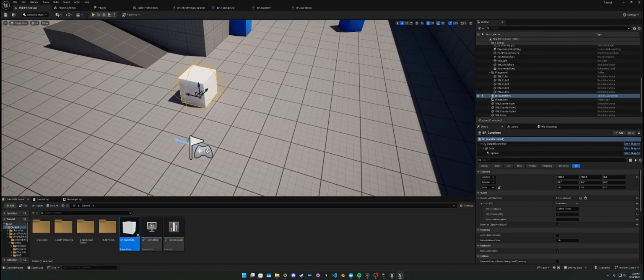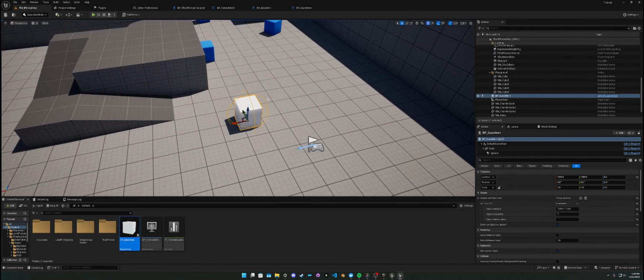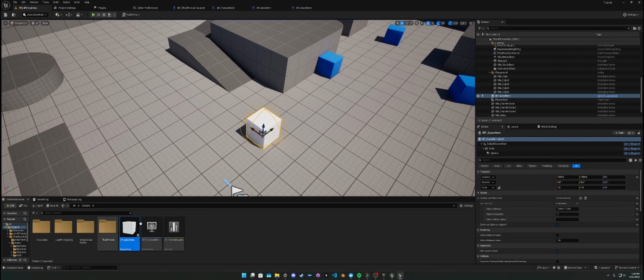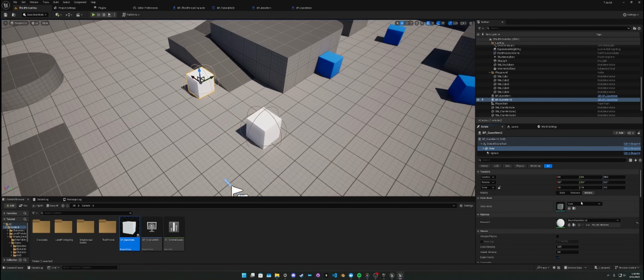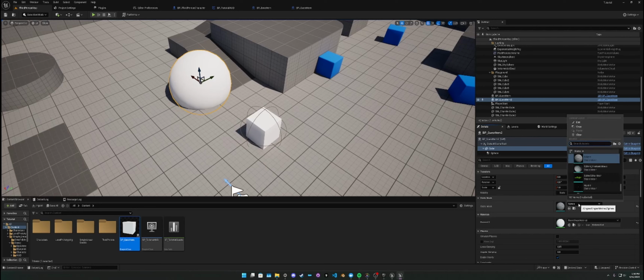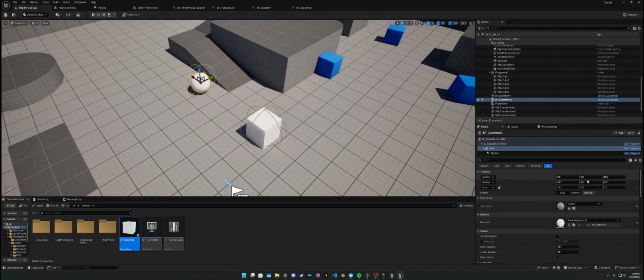So now, if we want to not recreate all that, since we created a base class, we can just duplicate this. Actually, just do this. We'll come in here. We'll change the cube to a sphere.